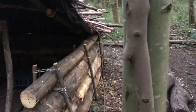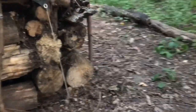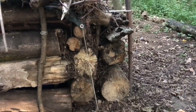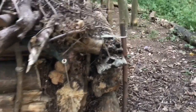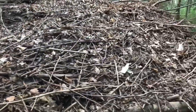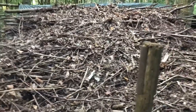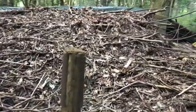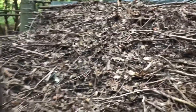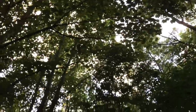Great big log walls. Double skin log walls at the back there, all filled with debris. As you can see, look at the size of them trunks. I think next time I'm down, I'm going to take that roof off, take all the branches and all the debris, tidy it up. I don't need that on there, it's weighing it down. Take the tarp off, put a few more support beams on, and then just lay the branches over the top and then wait for all this canopy to fall down in the autumn.